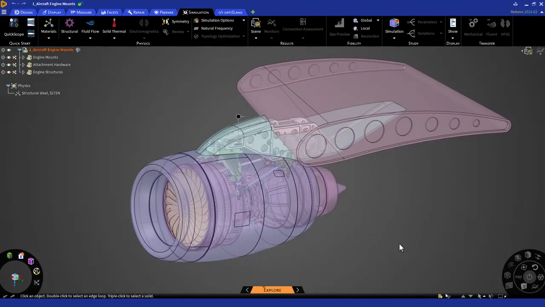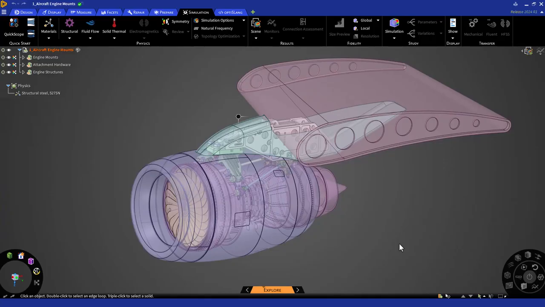Now that the geometry is imported, we can begin to review the assembly. As you can see, the aircraft engine mount assembly includes all parts from the engine to the wing profile. We will be interested in the mechanical performance of the mounts. Therefore, we will omit the aircraft structure components and we'll idealize the engine as a lumped force. So first, let's get started by analyzing a single part. We'll select the upper mount for this example.